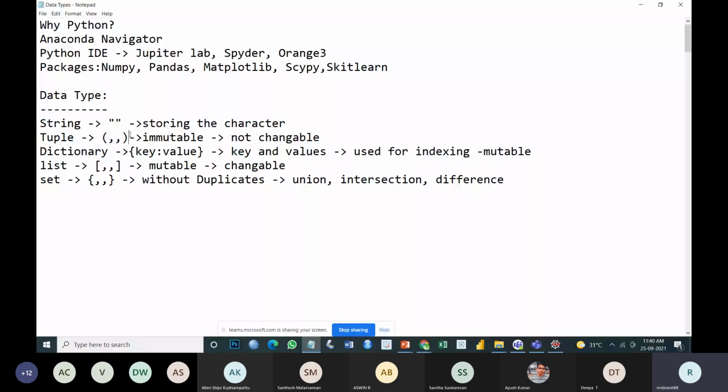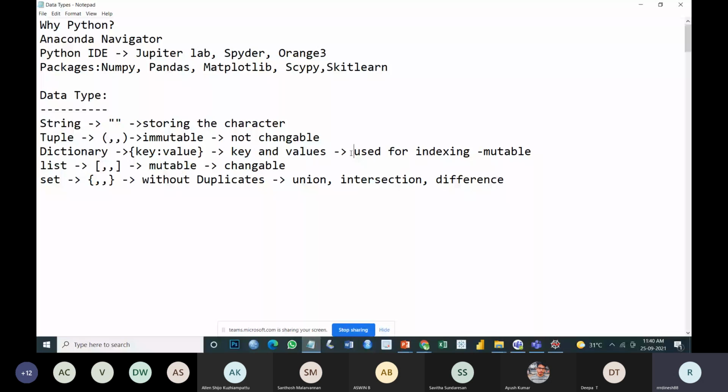Next is dictionary. Dictionary is used for indexing purposes, and it is a mutable data type. Always we store key and value.